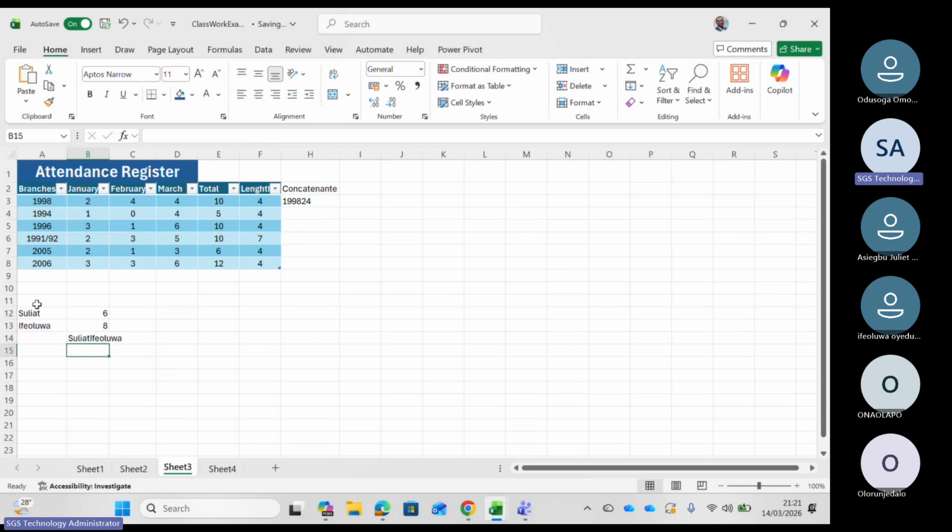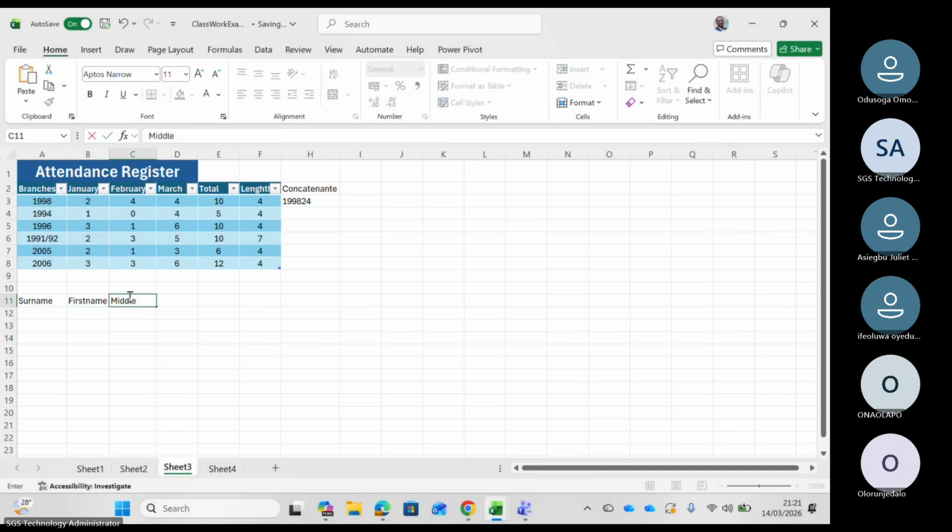Let me give you a real example of this. So a real example comes from this surname, first name, middle name. Tell me something.